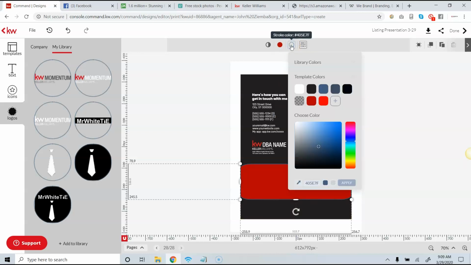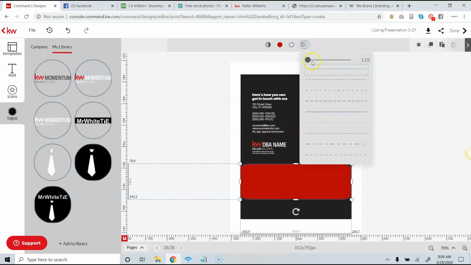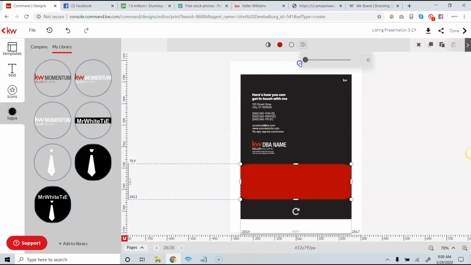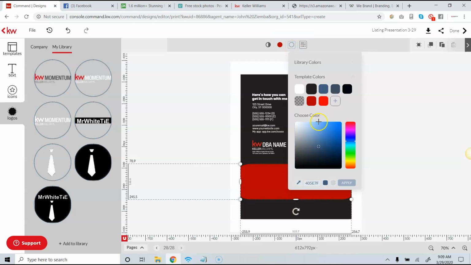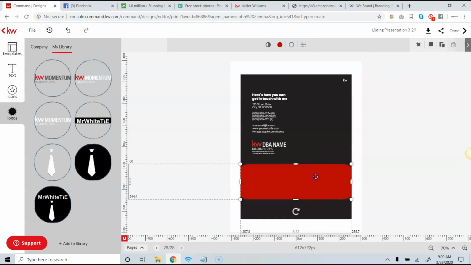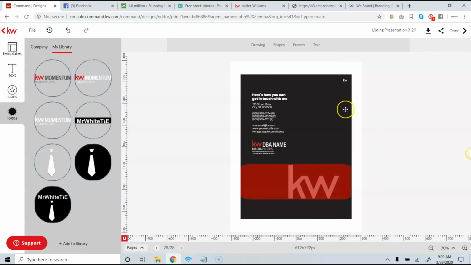The stroke color is the border. I can choose how big or small it gets, I can choose the color, or I can choose it to be 0 and there's no border. Now I have this red here, and what I'm going to do is change the opacity of it, and what you'll see is that the KW is kind of shining through, and I can choose how I want that to look.